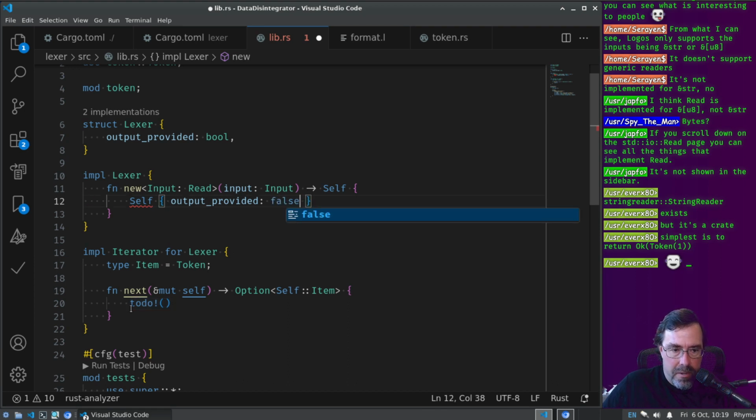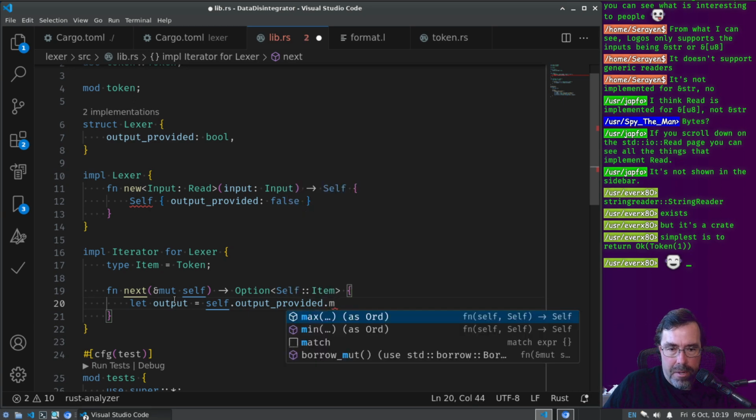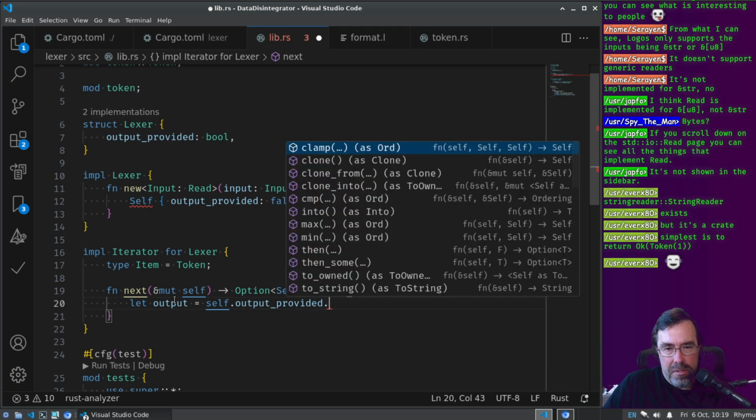We would say let output equal self.output_provided.map. What is it? I thought I could, was it then, I guess? Then.